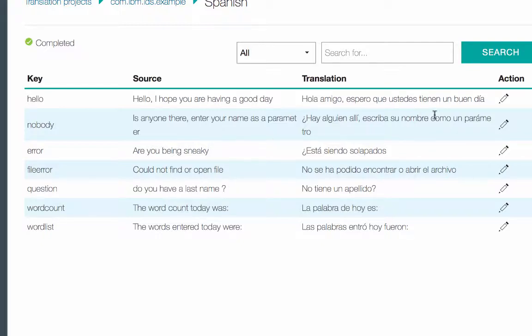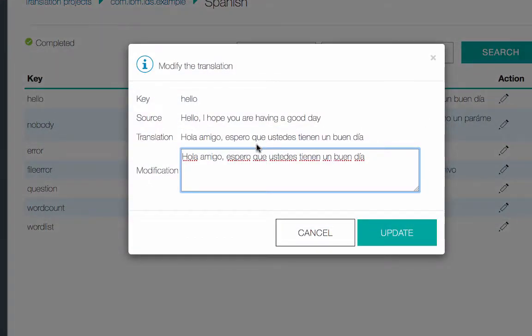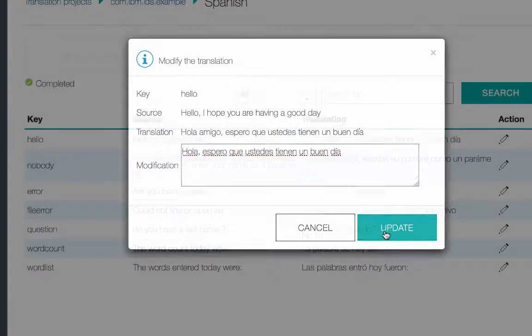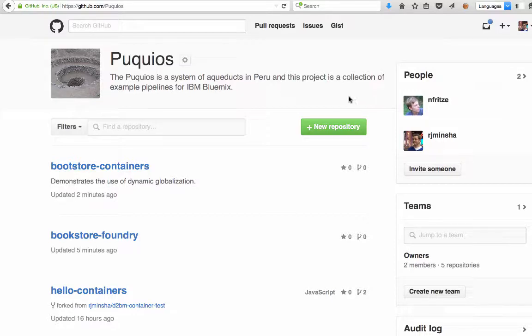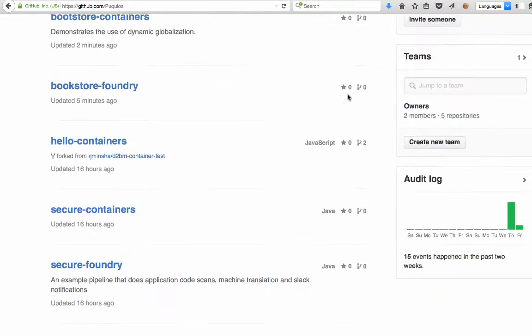You can review the translated strings and provide human translation updates. When the application is built, it is going to download the most recent or the best changes. So in the case where there's no translation, machine translation. In case of an update, the updated value.